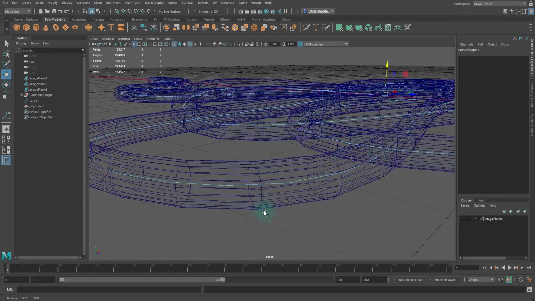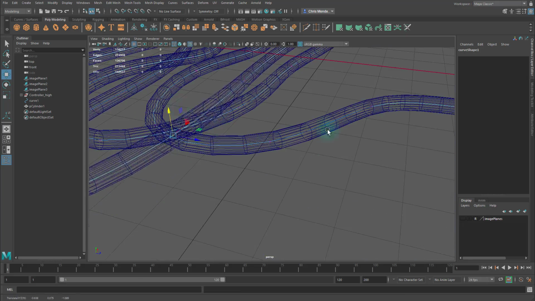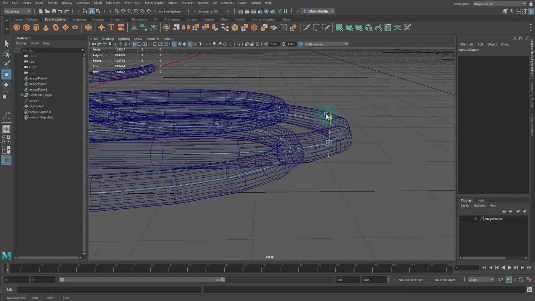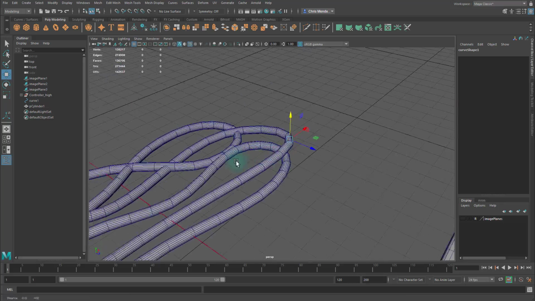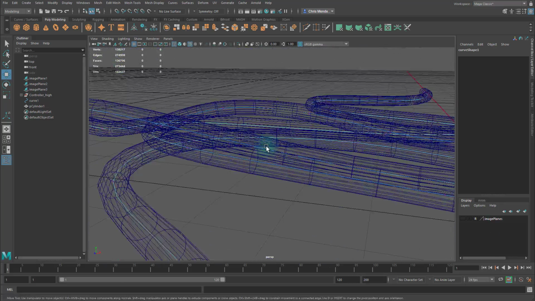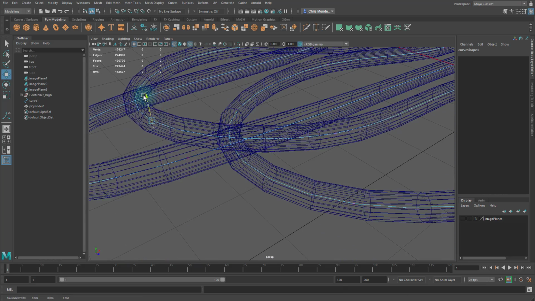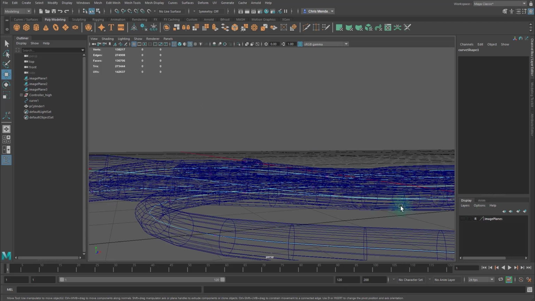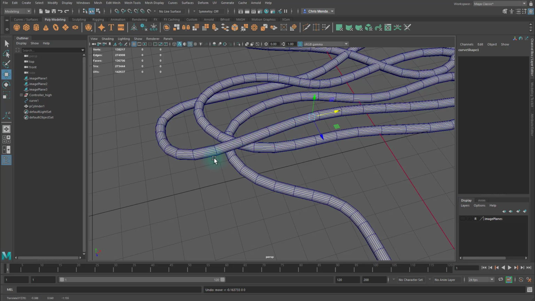And I've sped this up a little bit. I don't want to move these points down beneath the floor because I don't want the chord to be dipping into the floor when this is all done, so I just need to be paying attention. I can always hit 5 on my keyboard to go back to shaded mode to get a better look and see how close I am and what else I need to adjust. So remember, 5 and 4 will toggle between shaded mode and wireframe mode.